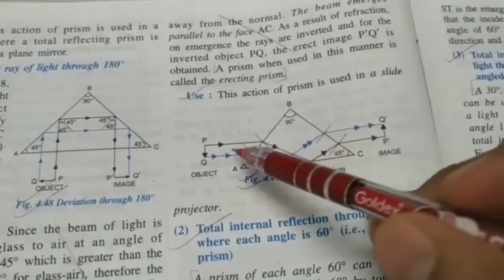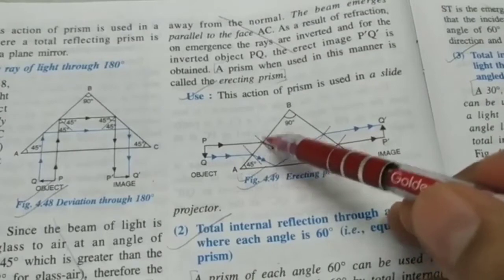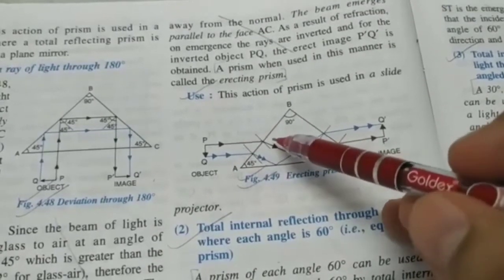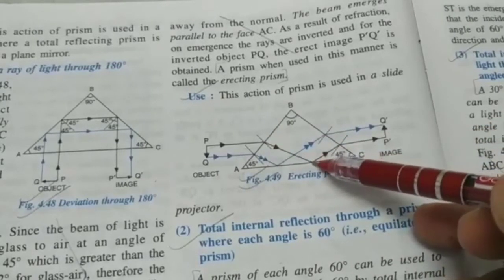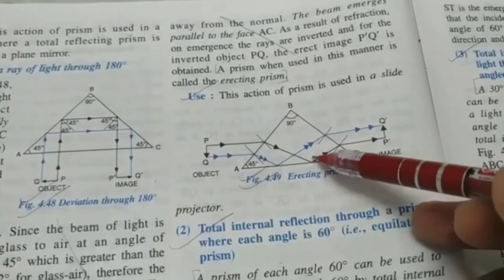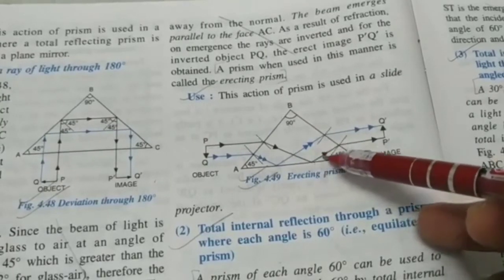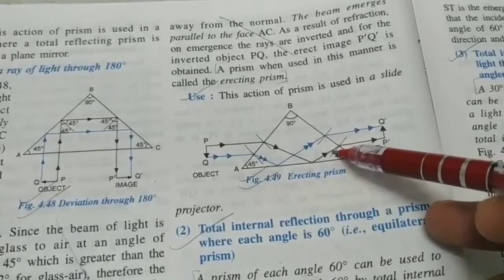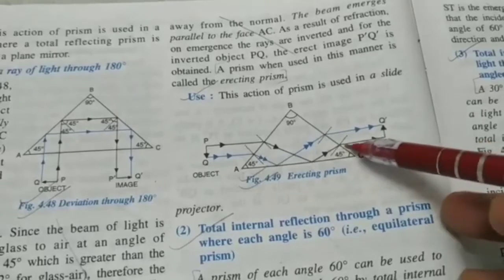So let's focus on the black line here. A ray of light is parallel to the base. Here it's moving from air to glass. Remember that air to glass reflection can never happen. I mean total internal reflection. So it'll just move towards the base. Here there will be reflection happening, because here the angle of incidence will definitely be more than 42 degrees. And then again here the angle of incidence is less than the critical angle, so it will just move away from the normal. Away from the normal.